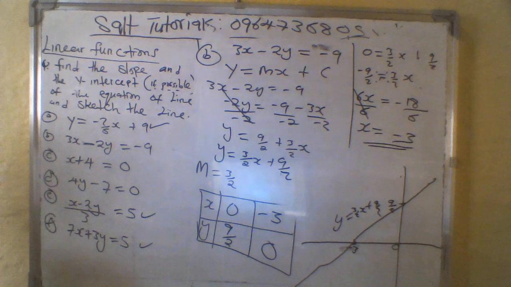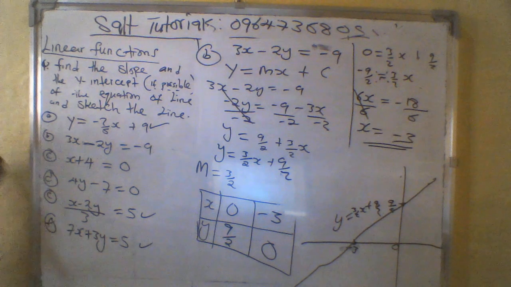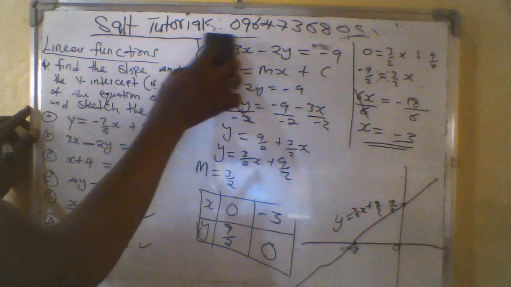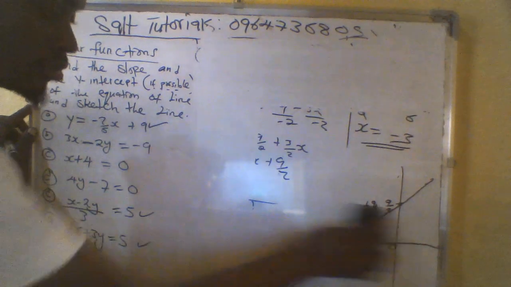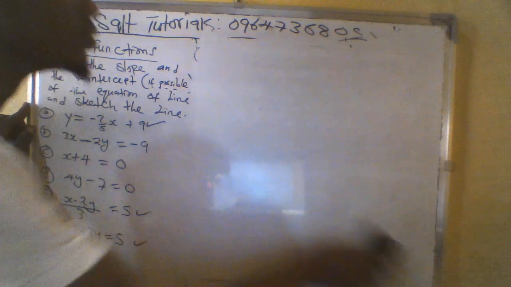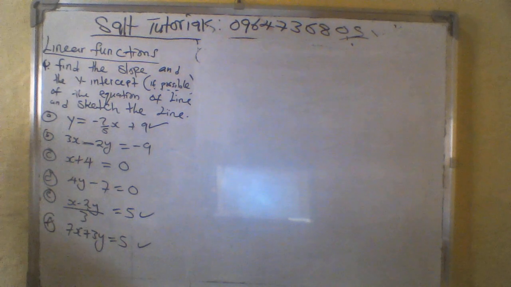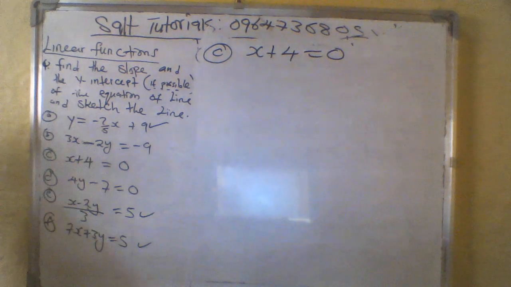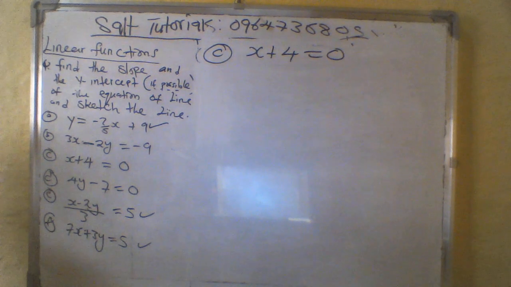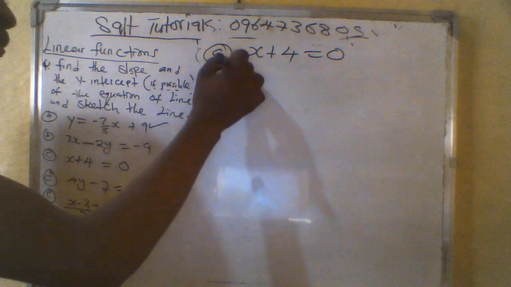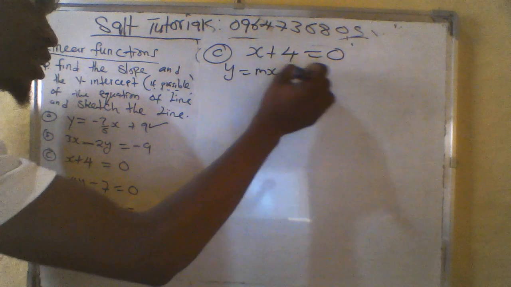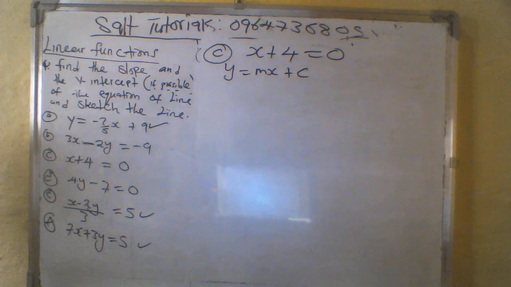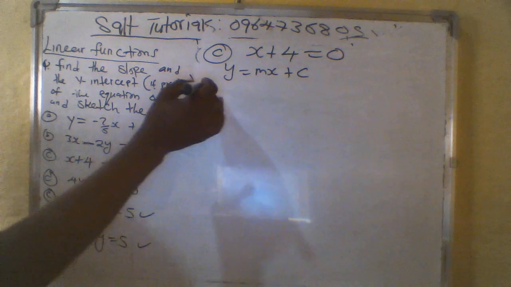So what am I going to have for C and D? Let me delete. So we have that x plus 4 is equal to 0. x plus 4 is equal to 0. So we're trying to put this in the standard form of mx plus a. But in this case, what is happening? It is difficult to find the value of, I cannot locate the variable y. So what are we simply saying here?